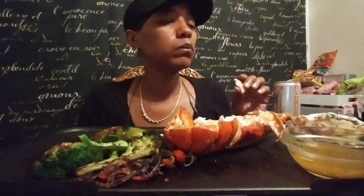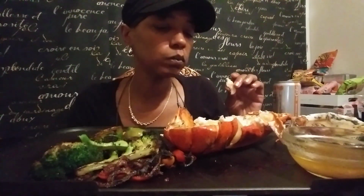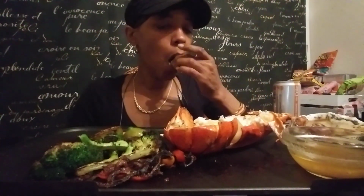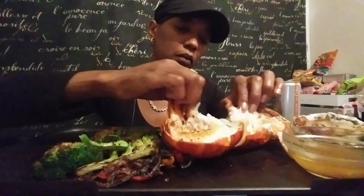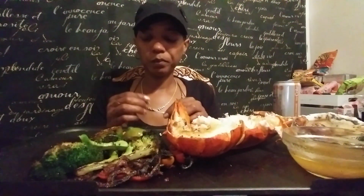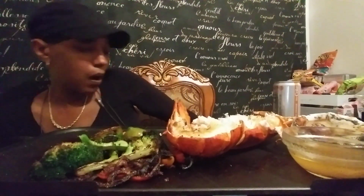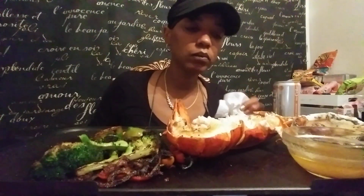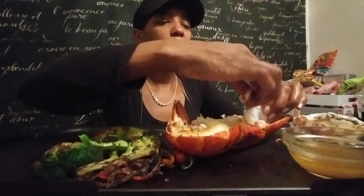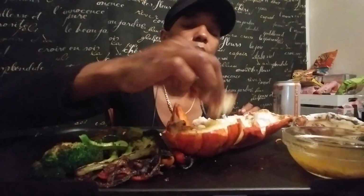I put that in the microwave. I'll put this on the griddle. Enjoy. Put that on the griddle. And then, after I got it grilled up a little bit, I put it in an air fryer. Make sure I got the temperature all the way through.